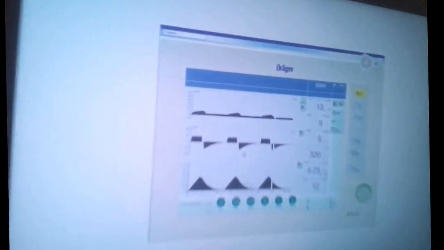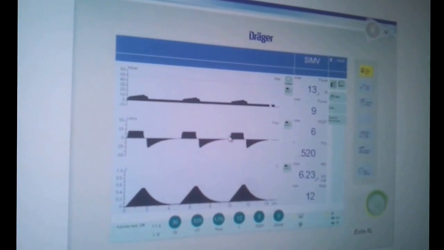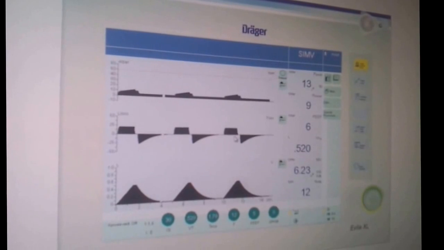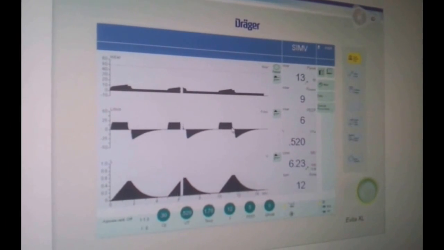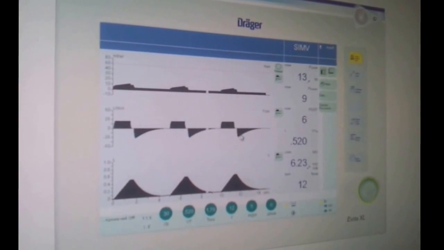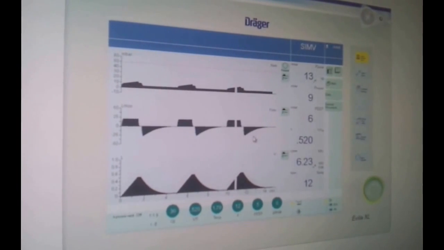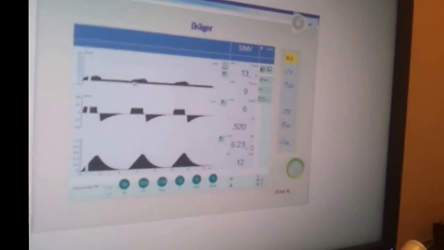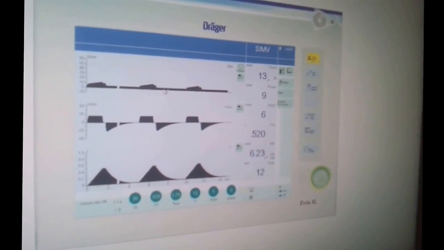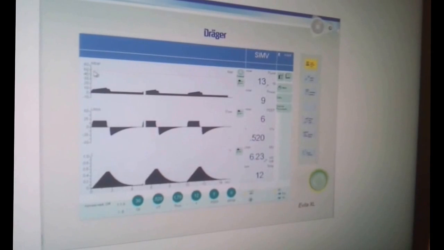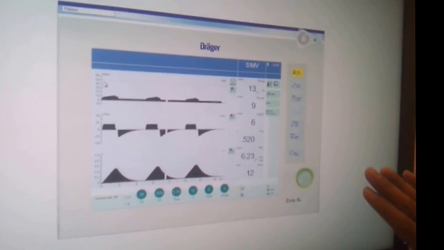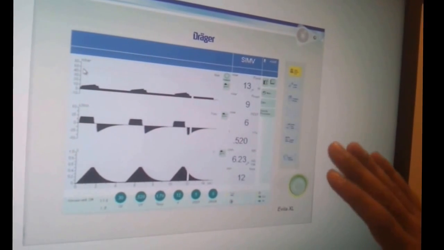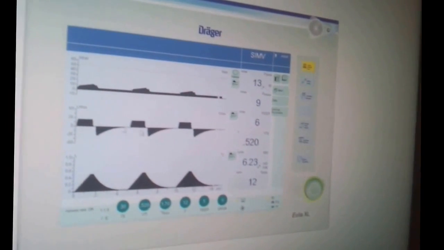Okay, so let's see. Here we see that there is a set amount of flow, so that's why the inspiratory limb is not decelerating. And this is the expiratory flow, which is reaching the baseline. So inspiration is happening fine, expiration is happening. You see this is the pressure waveform with the alarm limit set at 50. Now this is not the C3000, this is an Evita XL, but it gives excellent graphs. That's why we are explaining it on this one.